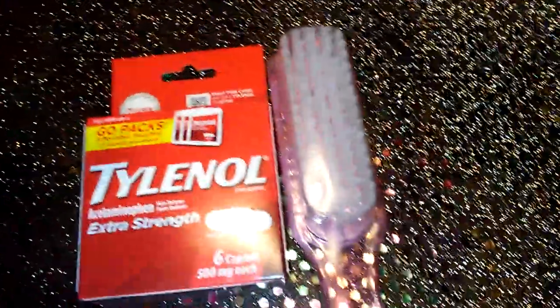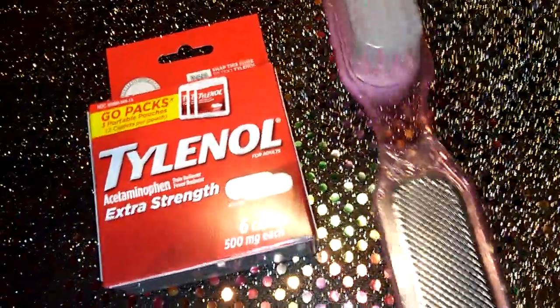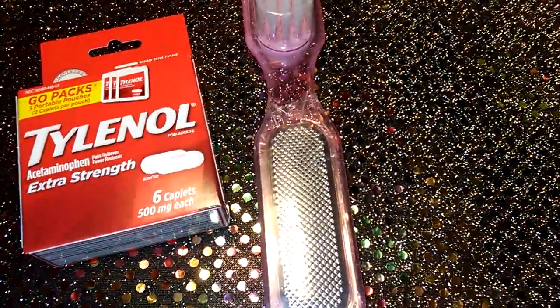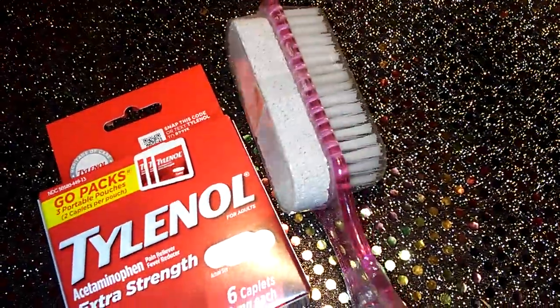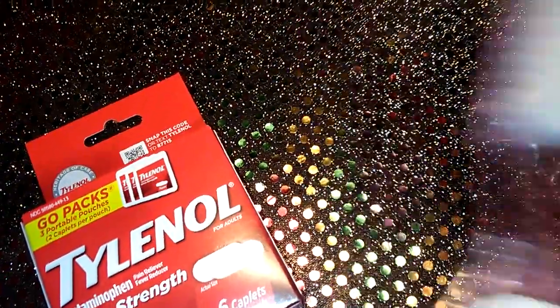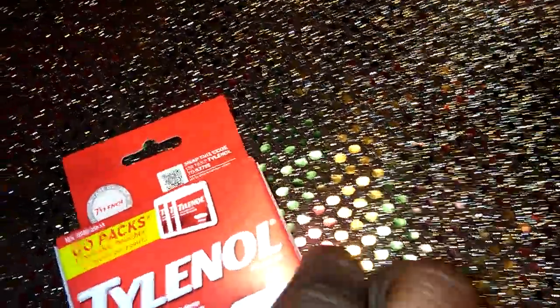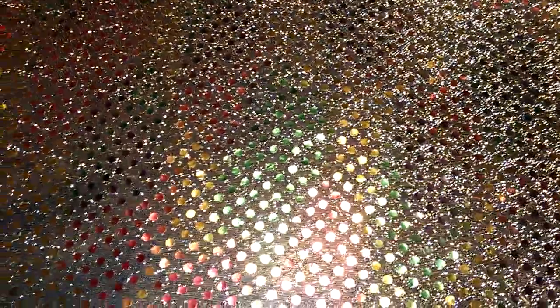I also picked up this brush for my feet. They have the pumice stone you can hold in your hand with plastic wrapped around it, but I like that old-fashioned pumice stone — shoutout to my old heads! It has a brush on there for your toenails and all that. This Tylenol is the extra strength — I like to take just one if I'm at work or driving, because I can't tolerate a full dose of Tylenol.